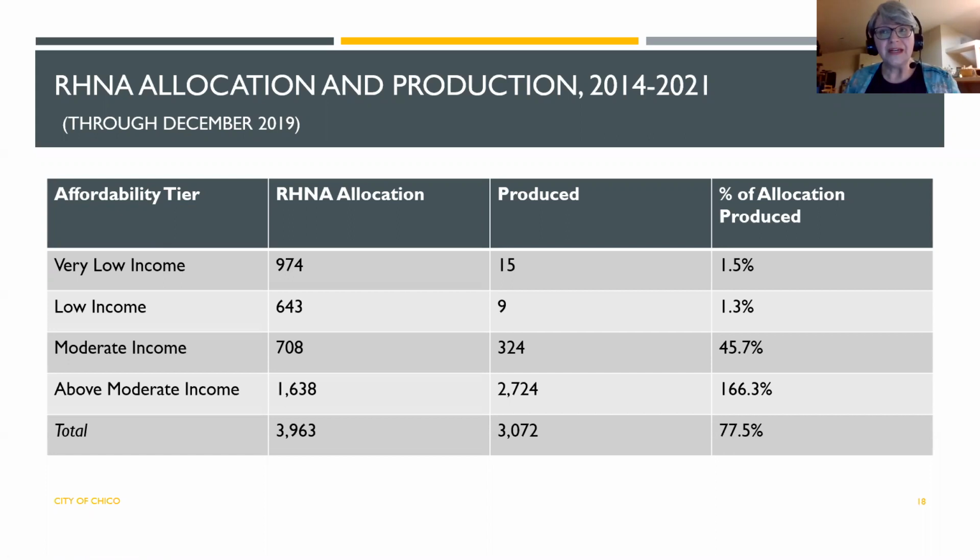And for redevelopment agencies, and for the city of Chico's redevelopment agency, a certain percentage, 20% of all of the RDA revenue, was dedicated to the development of affordable housing for low income households. With that funding source completely eliminated, there was a significant impact to the ability to produce subsidized affordable housing in Chico with the loss of that revenue and that funding source. So that is definitely one of the key reasons why you're seeing such a dramatic difference in terms of the RHNA allocation and the numbers that were able to be produced.